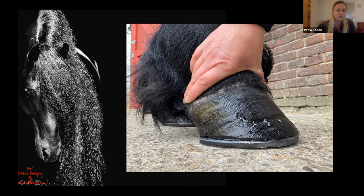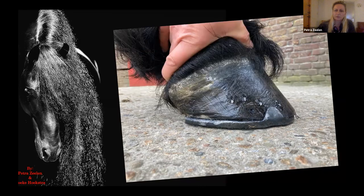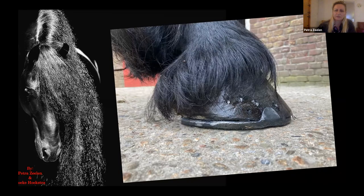But when I spray paint it black, or when I put black paint on it, you can barely see the grooves in it anyway. So it's not that important. More important is that the hoof stays strong, so you can maintain the right shape. And the hind foot, same here. Just showing the difference in what happens if you take it off or when you leave the hair on.